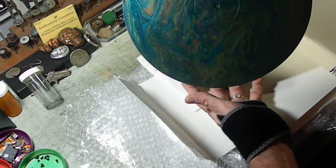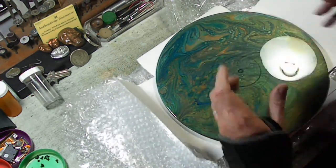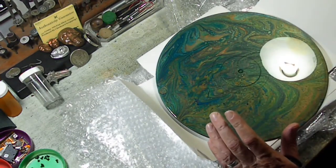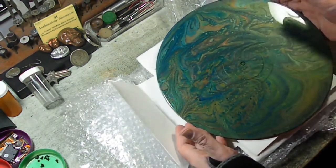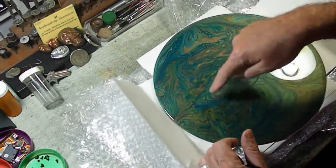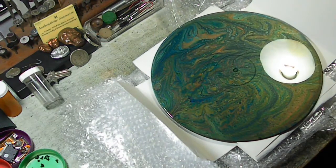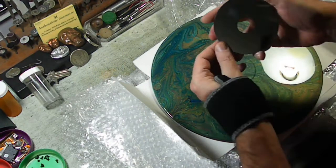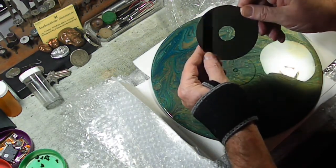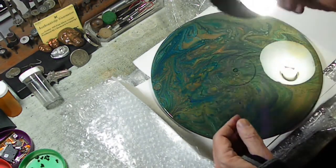That is really gorgeous. Man, I'll tell you what, I hope you can use those little platters to make little ones or maybe some kind of a scene. I've got plenty of platters. If you can use them, let me know and I'll send them to you. They're just about as big as the center of the record. I don't know if he's going to be able to get stuff to stick to them, though. He might have to sand them or rough them up, because the hard drive platters are so smooth. But if he could use them, you could make something in layers. That would be really cool.